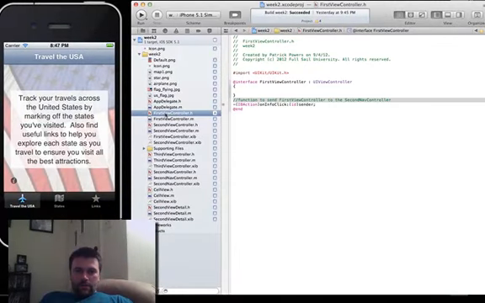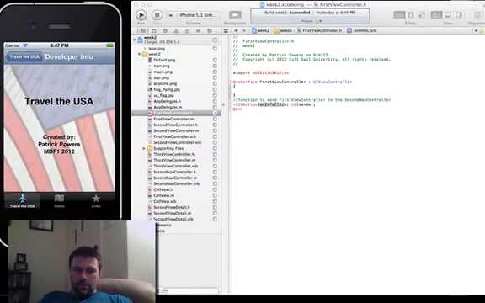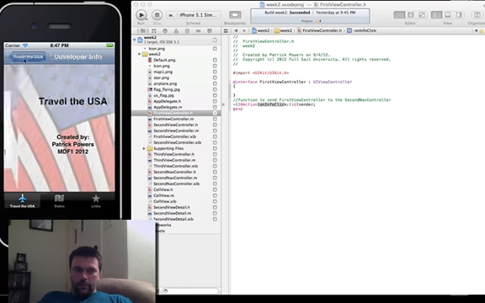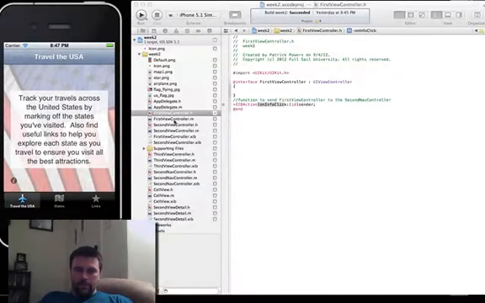Then we have my first view controller. It's simply the action of on the info click, basically on this click, actually drilling down and having it show my information. Nothing too special there.